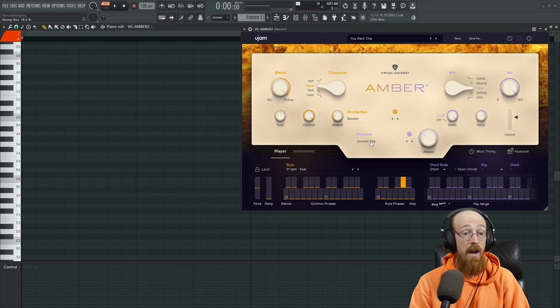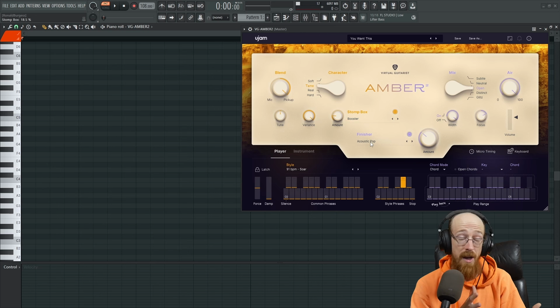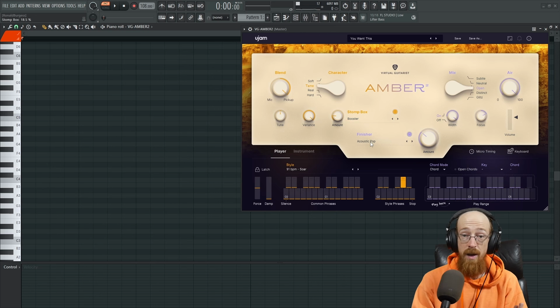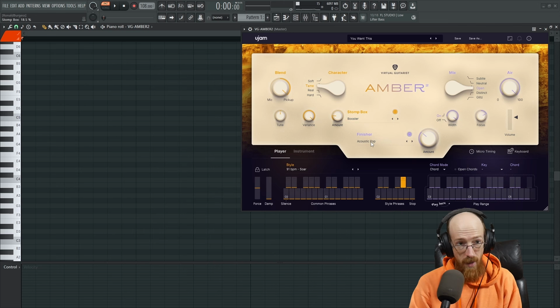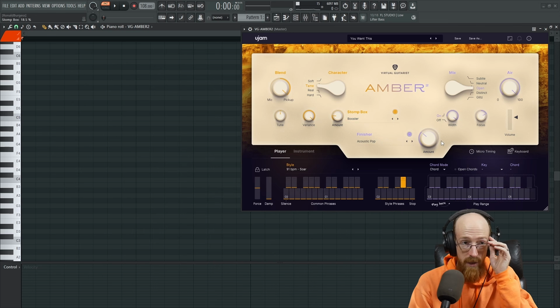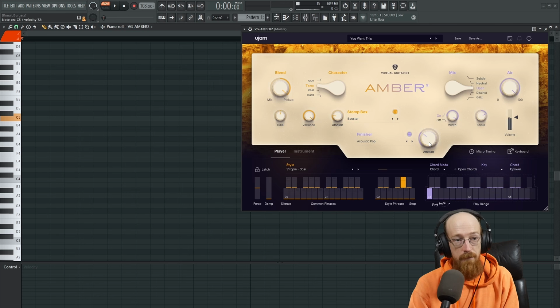We have finisher. This is like an entire effect chain, and these are kind of meant to be on and off. You know, they're to finish a phrase, is I think the idea behind why they're called that. I do find that some of them work great as just static, bring them in and out effects that you just leave on. But these are the finishers. These in a combo are just totally fantastic.